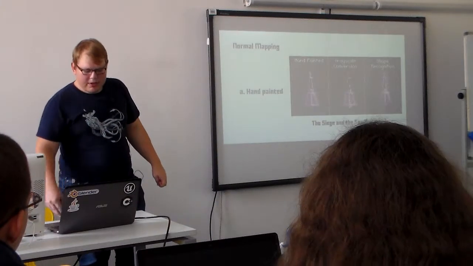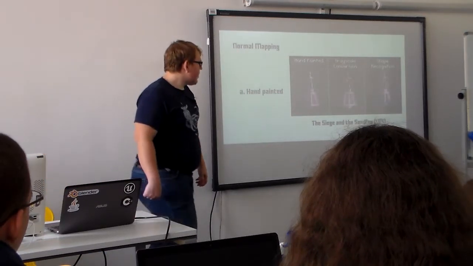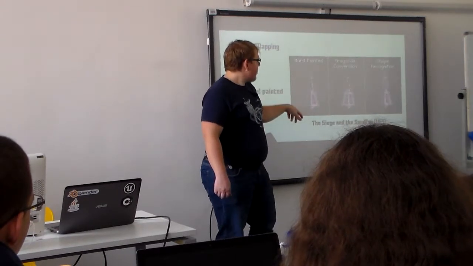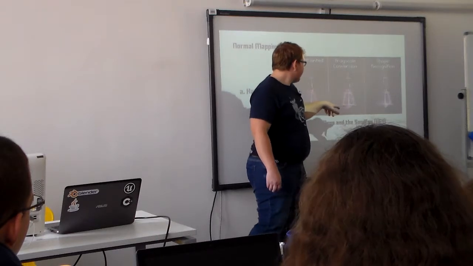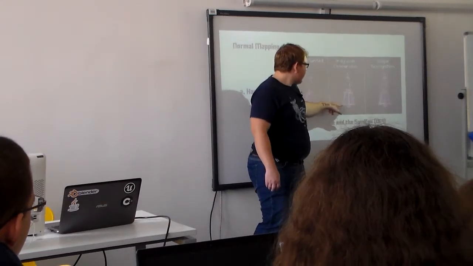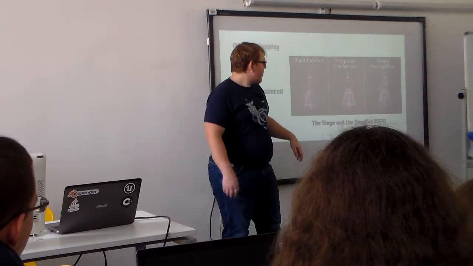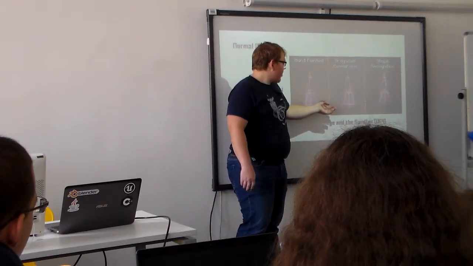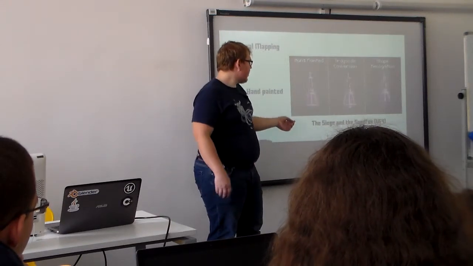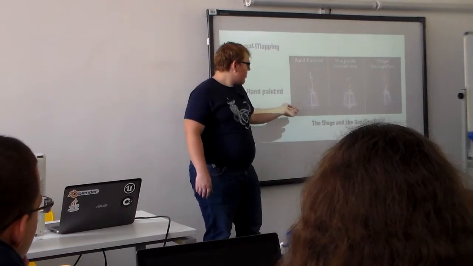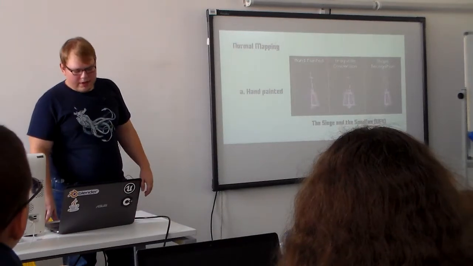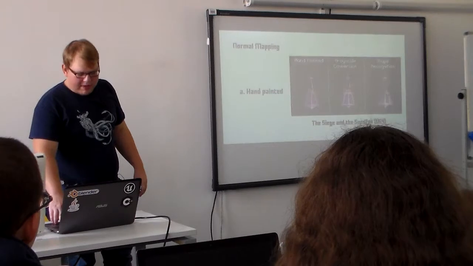That's also the comparison from Siege and the Sandfox, which they have made. This is for the hand-painted normal maps. There's the grayscale conversion, and also some algorithm of shape recognition. But as you can see, with the grayscale conversion you cannot see much happening, and even though it's a good example for grayscale conversion, it's still not noticeable at all. But for hand-painted normal maps, you can see that this looks kind of nice, actually. So this is the third method for normal map creation.